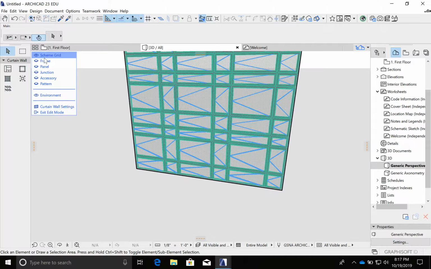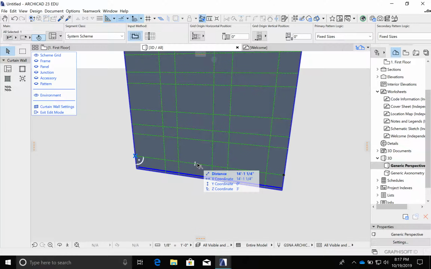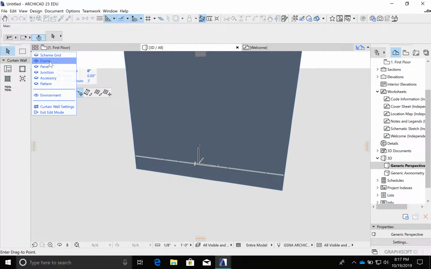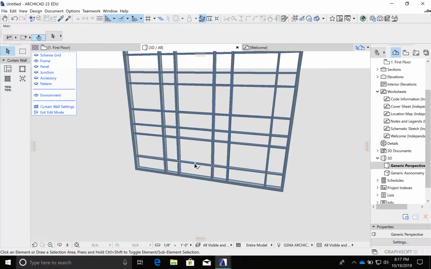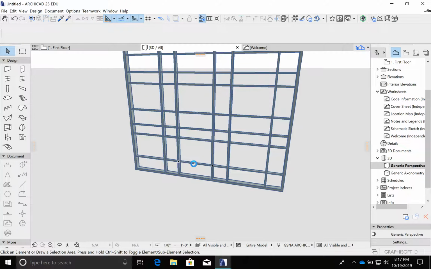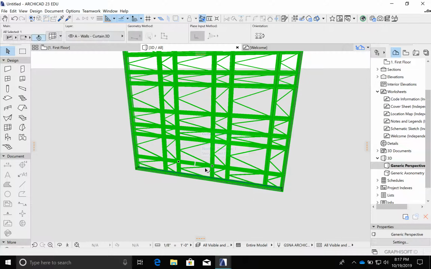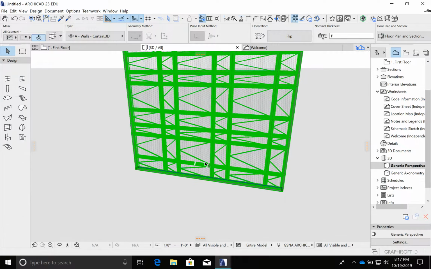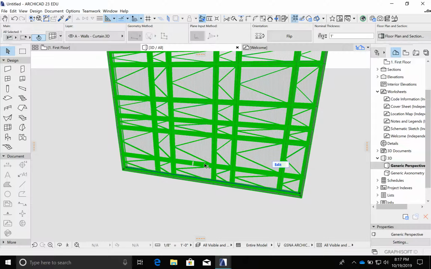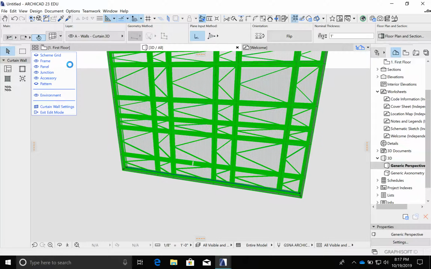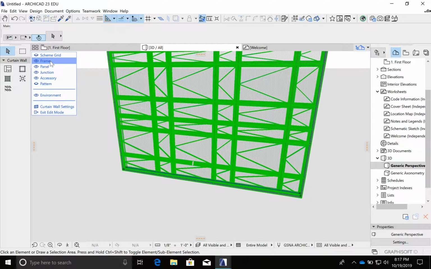So we'll go to the scheme grid. We're gonna go to the frame. My bad. Oh boy. Yep. This computer's working hard to just do this simple thing. Sorry guys. Okay, so we go over here, click edit again. And then we're going to isolate the frame by right-clicking on it.